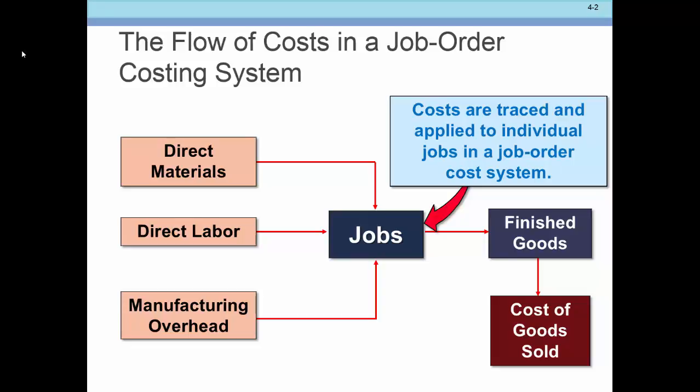Okay, so we're going to be following a similar approach with process costing. We're still going to have our direct labor, our direct materials, our manufacturing overhead. We're going to gather those costs in work in progress. They're going to be transferred to finished goods and out to cost of goods sold. However, instead of keeping track of it by job, we're going to keep track of those same costs by department. Now, we do this when we're producing homogeneous goods in which there is no difference between one item that we produce and the other, okay?